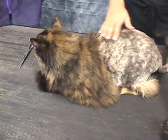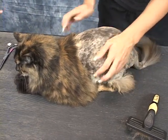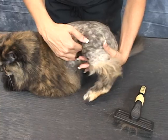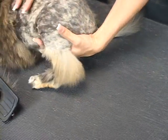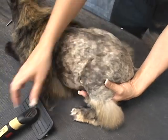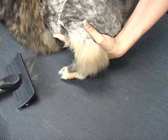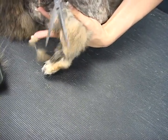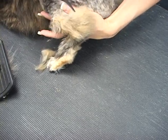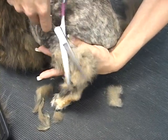So now what we're going to do is if there's any places you need to touch up with the 10, fine. But it actually looks pretty good. So let's say the owner has asked for this lion cut on the cat. Right now we're pretty much done. What you would do is go back here. You would take your curved scissors and clean up the puffiness back here on the back legs up by the knee. Just to kind of take it down a little bit.